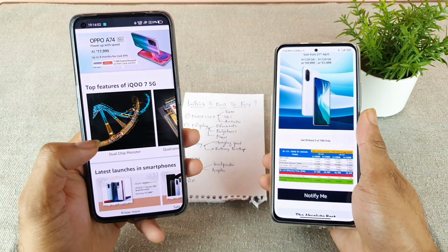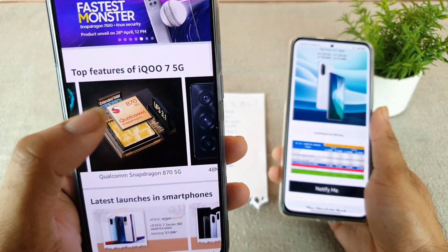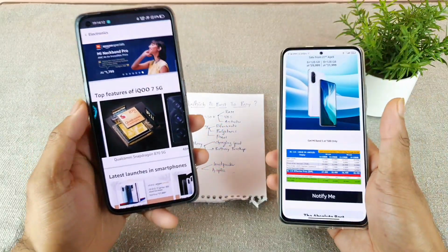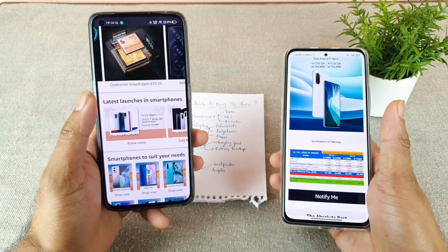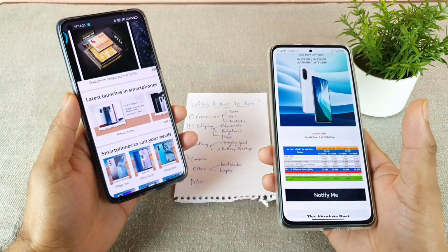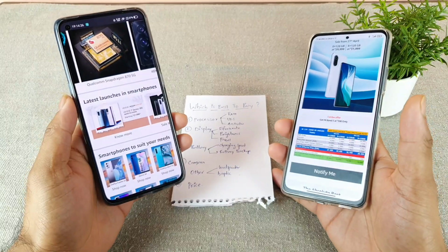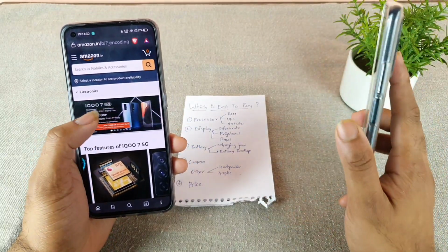Another thing is the dual chip monster and a lot of other enhancement features, extended RAM capabilities. All these features make it slightly better for this iQOO 007. As I said, since I did not use iQOO smartphones in the past, that is the reason I am hesitating to recommend it to most of you. So these are a few comparisons between both phones, and definitely in the future, if I get hands-on with this iQOO 007, I'll do an in-depth comparison as well.